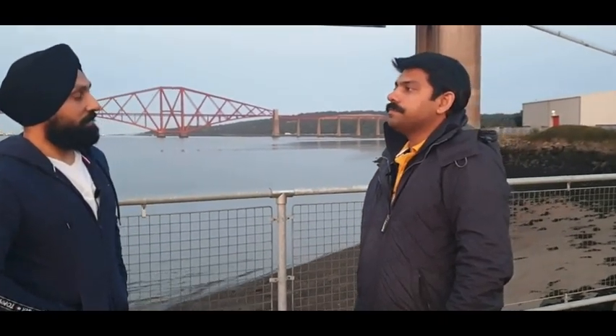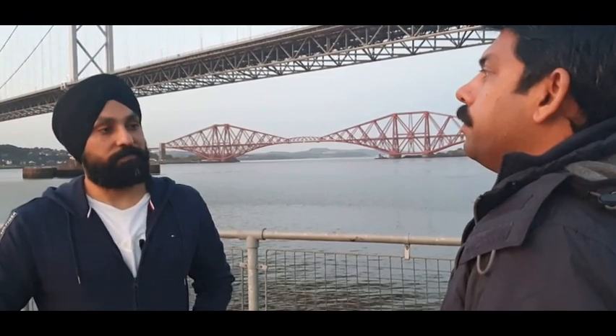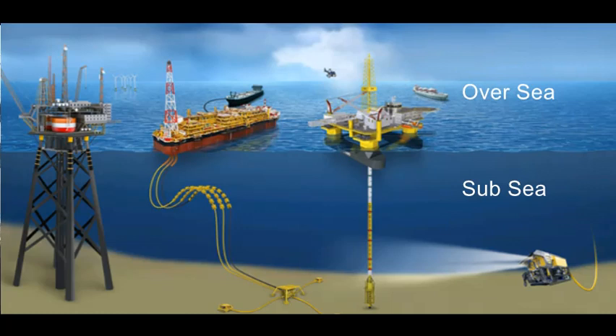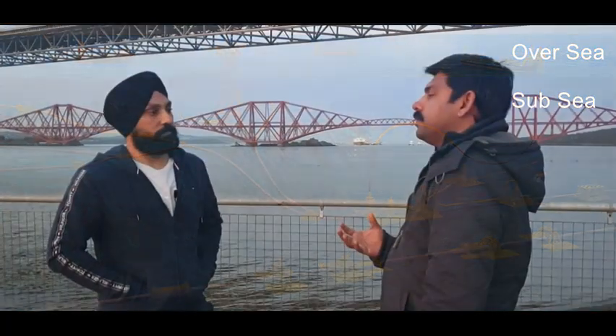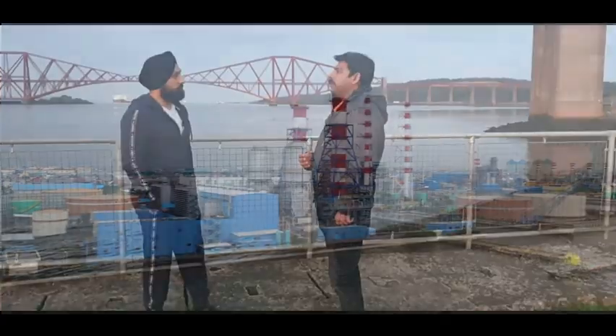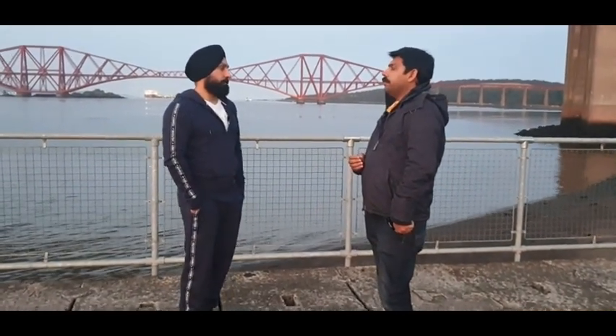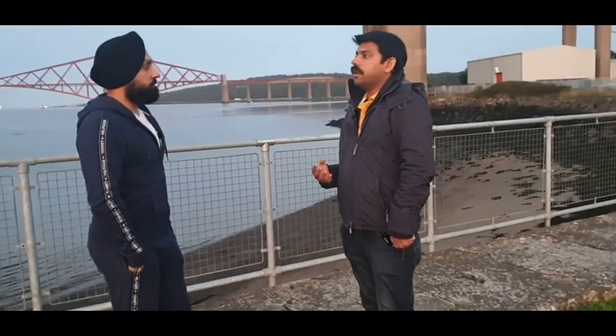Working in Dubai is where I got the inspiration to do a master's in subsea engineering. I worked there for two years. Knowing the potential of oil and gas — both financially and from a career perspective — it's a global opportunity. Subsea engineering is basically about equipment kept under the seabed to extract oil and gas from the oceans. There are large reservoirs of oil and gas beneath the seafloor. While working in Dubai, I looked for universities globally — in the US, UK, and Australia — that offer subsea engineering courses.